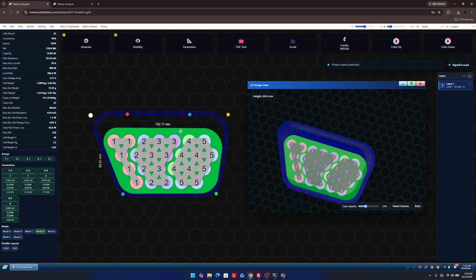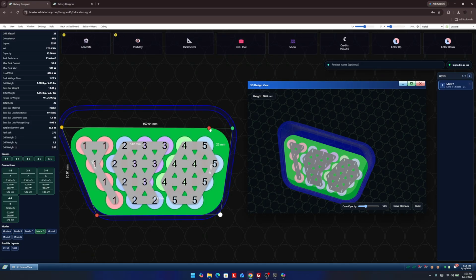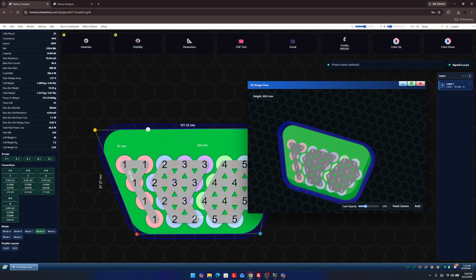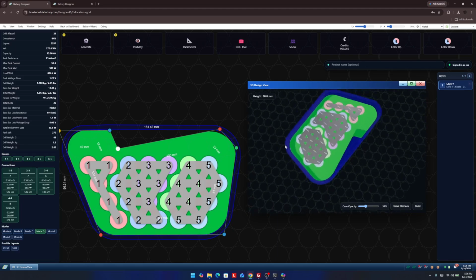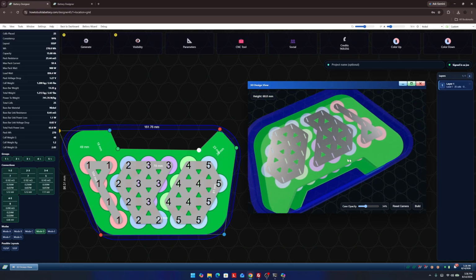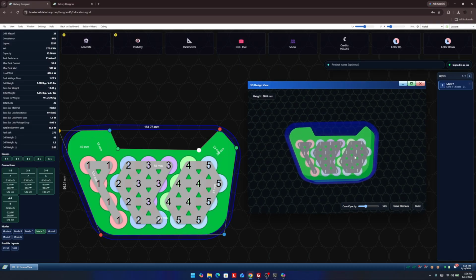You can even pull the frame out. By the way, you can click edit now. Instead of having to manually switch tools, you can right click the frame and click edit. And we're going to make a little cavity here. Just want to show you how easy it is. And there we go. Super easy to do now.